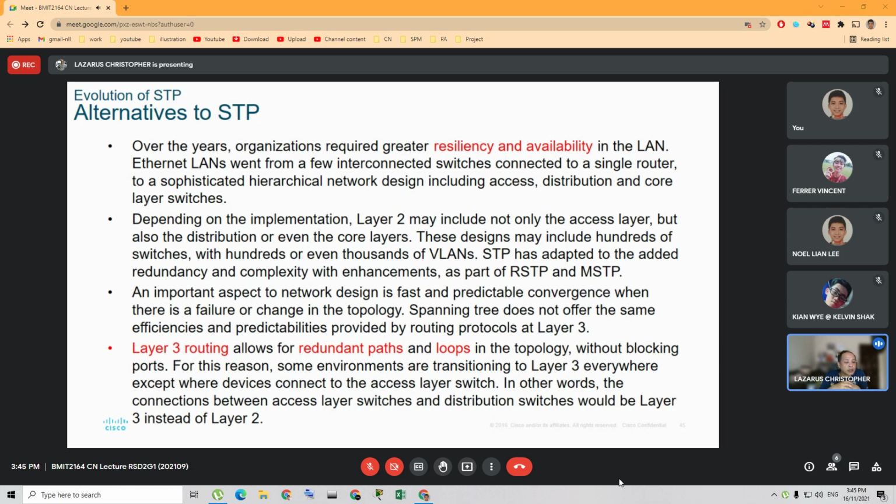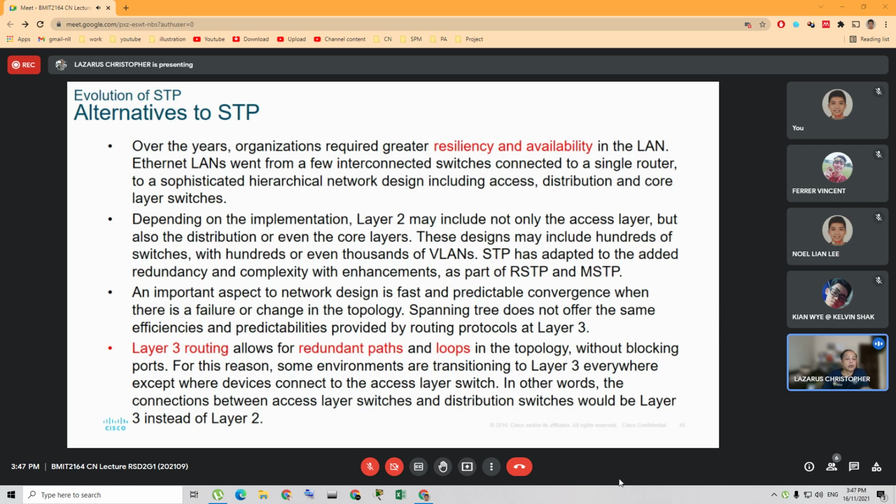But we cannot deny that compared to layer 3, STP is an add-on. It's something that is put there to fix a problem, right? Whereas in layer 3, there's no problem because the solution is part of the protocol itself. Remember, TTL is built in. It's a field inside there, and the intermediate device, the router, simply deducts. There's no convergence, there's no learning, there's no PDU and all these things. So it's more efficient. The way they deal with the loop in layer 3 is better, right? So you can see there. And one thing, they don't have to block ports because they don't allow packets to travel forever. Based on the TTL, packets can be dropped if they keep on traveling, right? So later it will be dropped. So no blocked ports is good. There's no learning period.